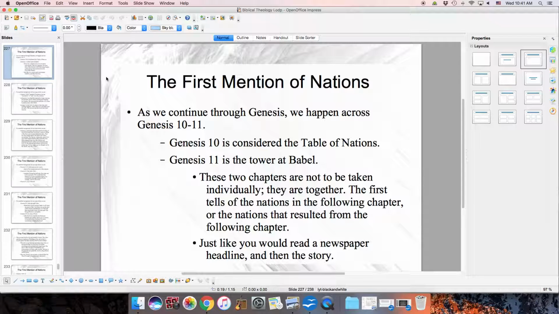The book was laid out in a specific way, so that we've got Genesis 1, Genesis 2, and then Genesis 3 with the curse and principalities and powers and Satan and how all these things kind of mingled together. Now we're coming to a place. I skipped the flood. We're coming to Genesis 10 and 11. This is the first mention of nations, and there's a reason that I skipped the flood.